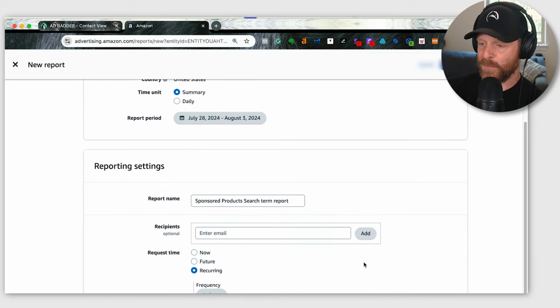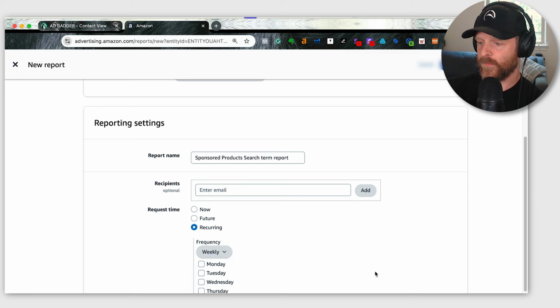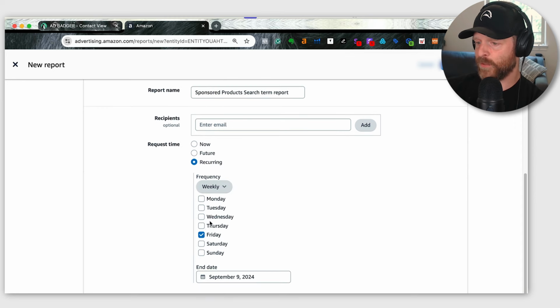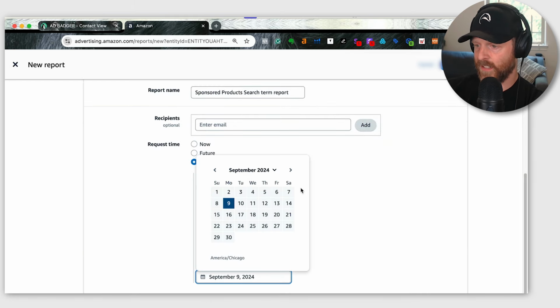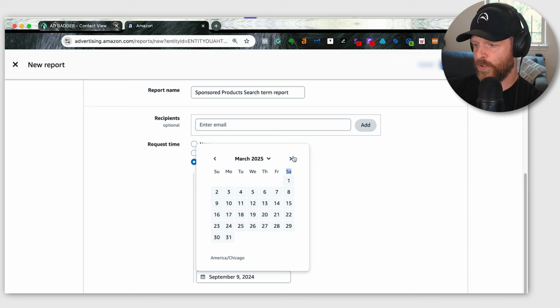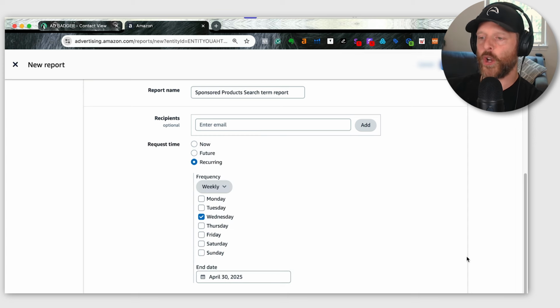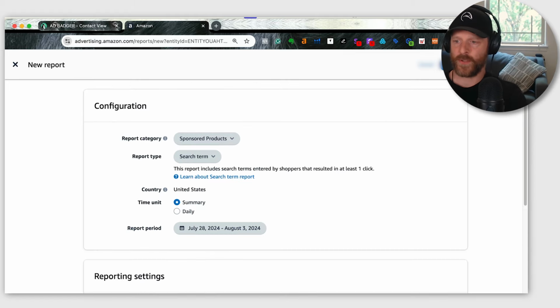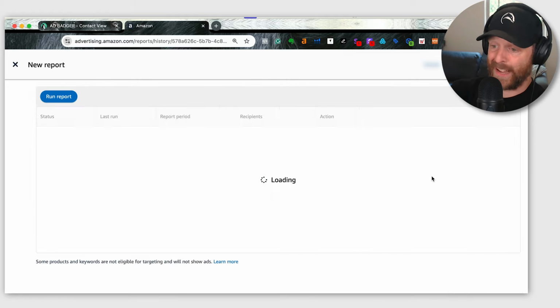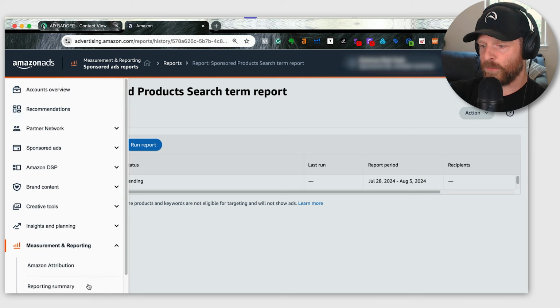And here's something that people don't know about. Have this repeat so that I don't need to come back here and download it again. Just repeat it all the time. You can see they sneak in an end date, so just go as far as you can, give it an old end date, and get your reports automatically for you. It's the easiest way so that you don't have to constantly download this thing. So I'm going to run that one.